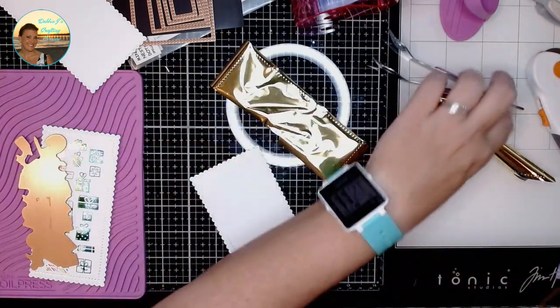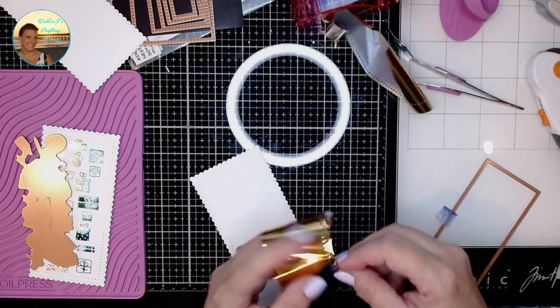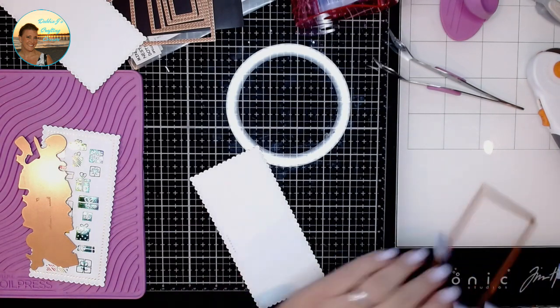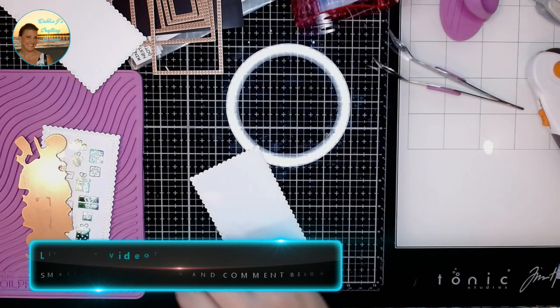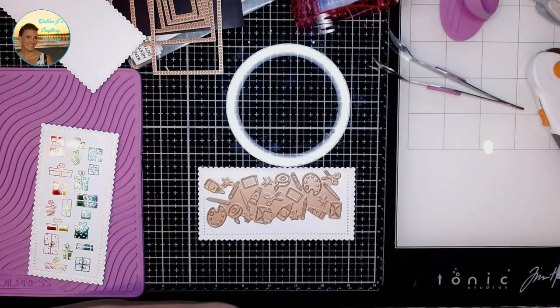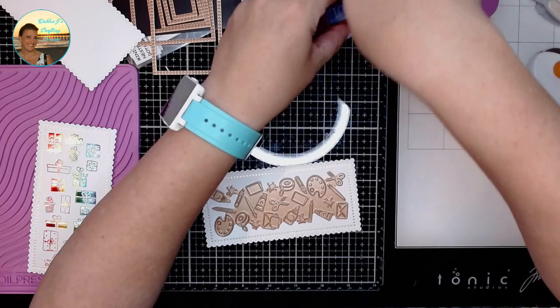And these pieces of foil are still pretty much good to go. I only use the outer edge, so that worked out pretty well. So for the next part, I'm going to also use that rainbow foil again. This time I'm using this cool Crafty piece from Glimmer Kit of the Month, August of last year, Have a Crafty Day. And I'm going to put that one pretty much in the center.